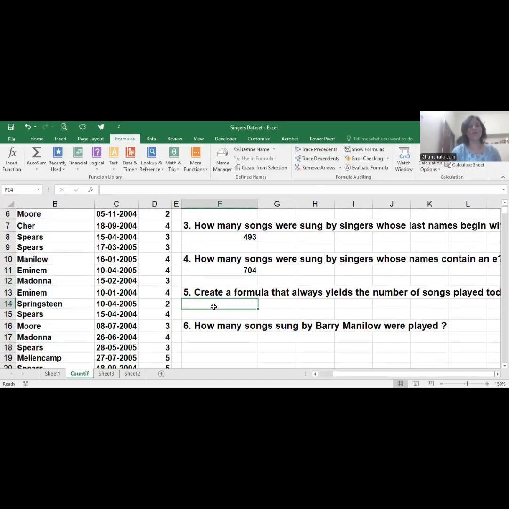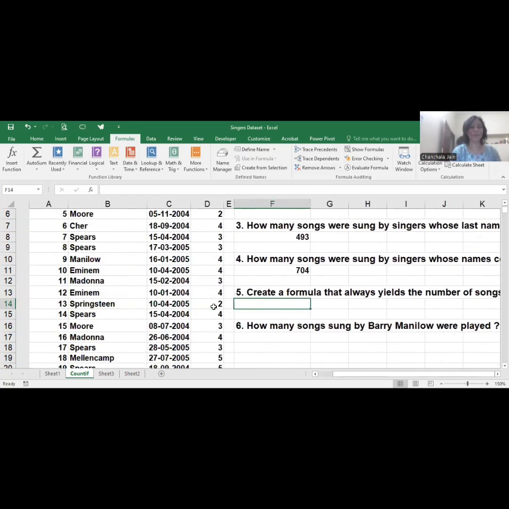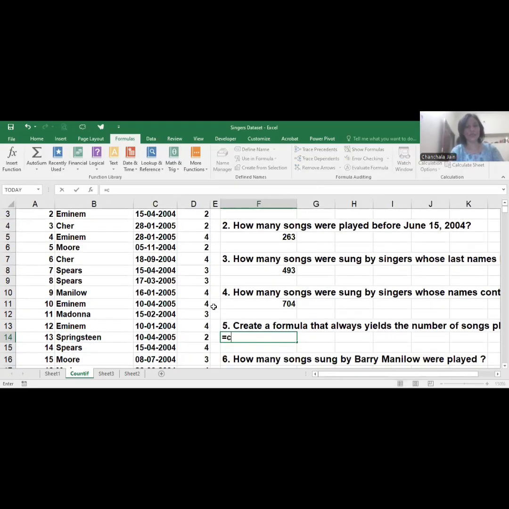In the next cell, we need to answer the question, create a formula that always yields the number of songs played today. Again, this problem is related to the date. So we need to give the range of column C inside the COUNTIF function, which is C2 colon C952, comma, then for today's date, there is a function in Excel named TODAY. You only need to pass this without passing any parameter inside it.